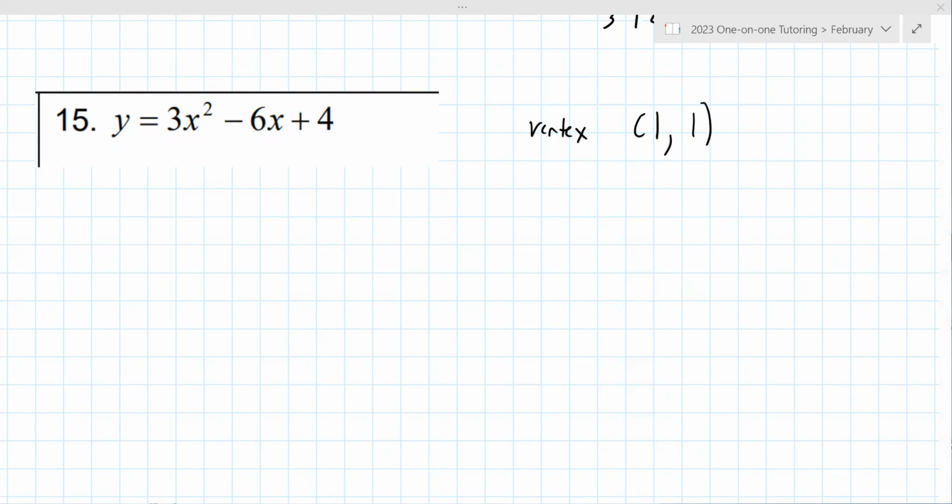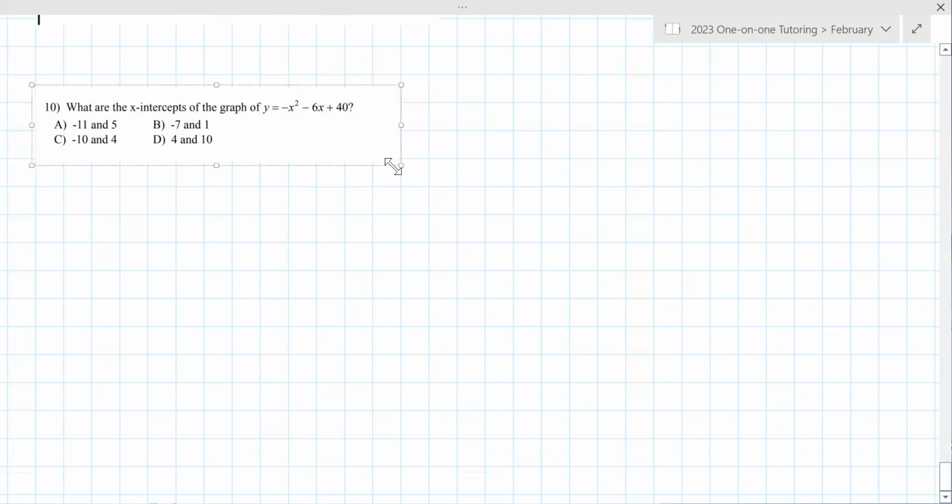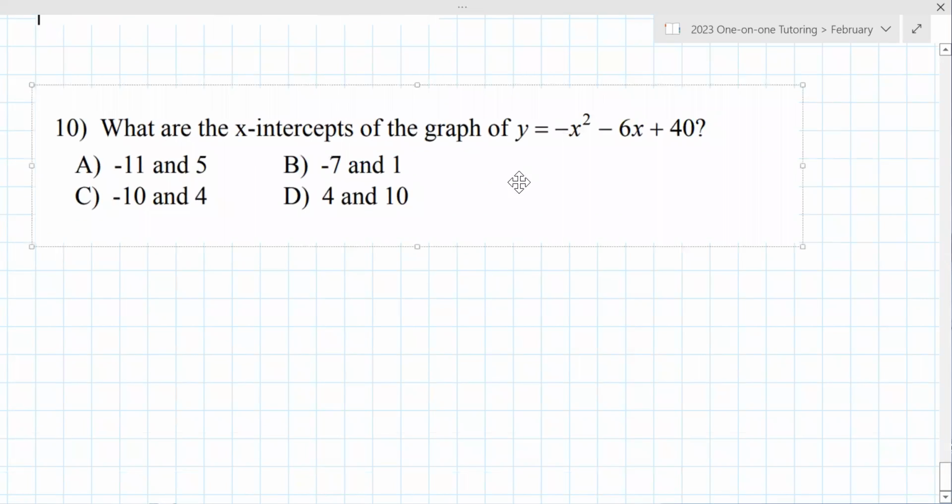Okay. All right. So new question here. Let me snip this in. All right, so it says, what are the x-intercepts of the graph of y equals -x² minus 6x plus 40? Right now, maybe you don't get multiple choice, but you don't actually have a way to do this currently. You will in a few. Well, I take that back. I suppose you might be able to factor this, but the x-intercept is when y is 0. So you're trying to figure out which of these pairs make this happen.